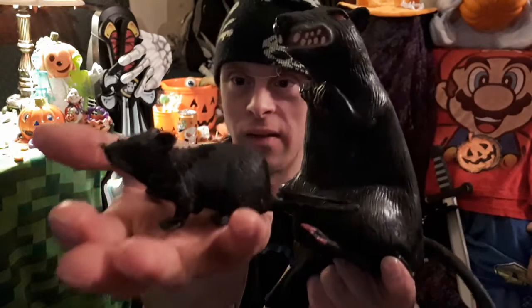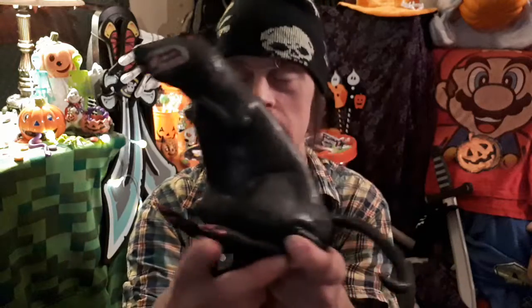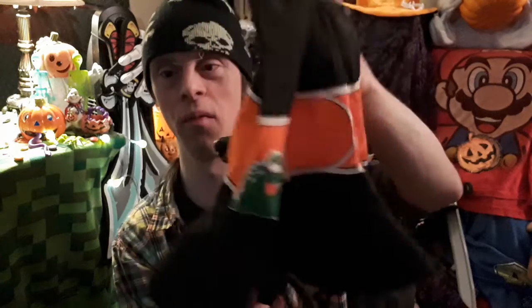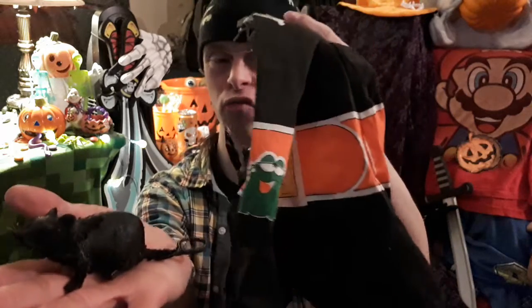All you'll be needing is a big rat and a small rat — you see this right here — and then you'll need a witch hat. Get the small rat under it and hold the big rat just like this, using the hat as a covering. Put it in like this, we can put it in back here, hold this and come out like this — by magic, making it shrink.